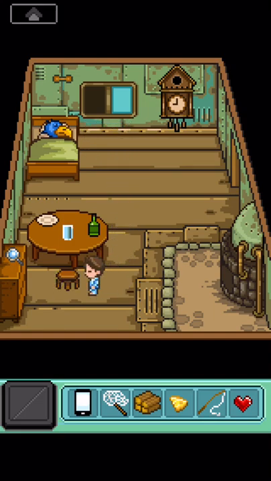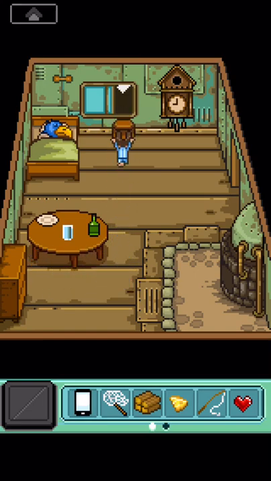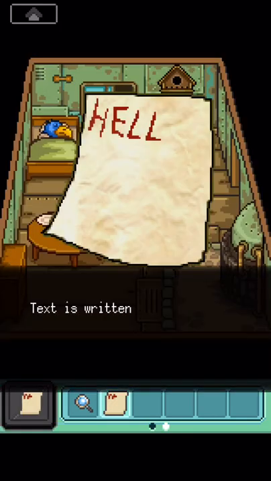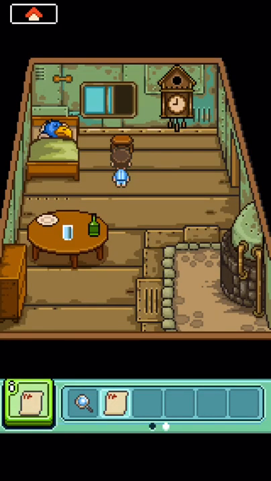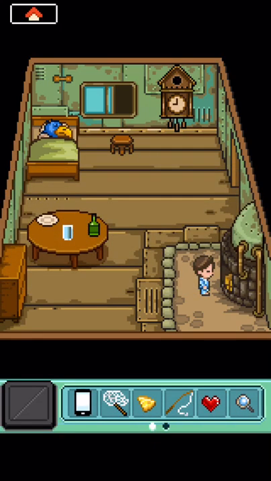Okay, so this part is a little tricky. You want to grab the stool and place it there and then stand on it. It's a little weird. Okay, now you have a magnifying glass. Open this window. You can't reach that, so carry this over there. And now step on it again. Now you have a flyer. So examine it. It says hell. Alright. While you're here, put this wood in the stove.